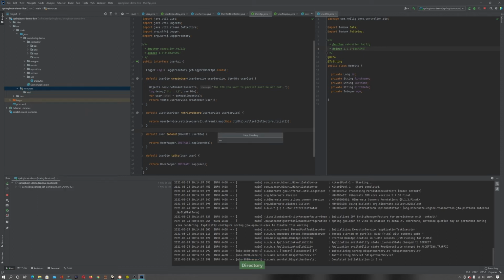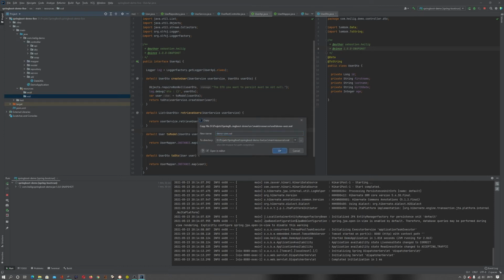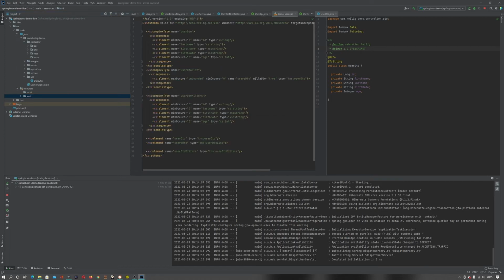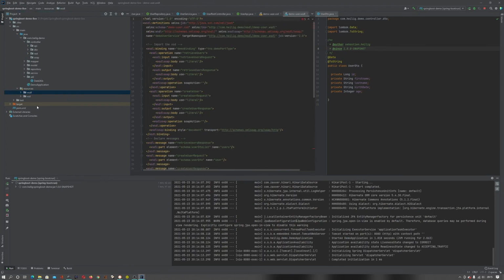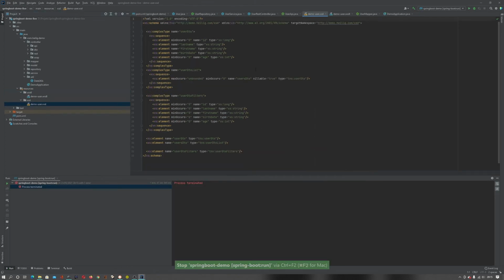So let me create 2 directories. I will create here a demo-user XSD, and I will also put a WSDL file. What are their contents?